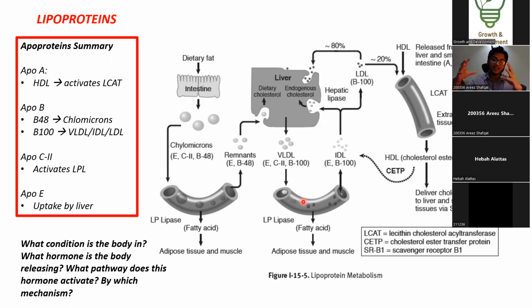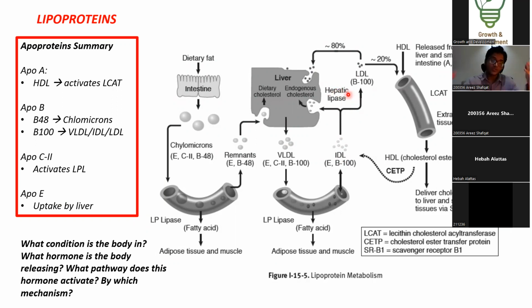As a result, the VLDL sort of shrinks in size, and now it forms IDL. IDL, because it's given off that triglyceride, gives off C2 back to the HDL. Because look, it doesn't have C2 anymore. VLDL had C2, IDL gives off that C2 back. Now the IDL has two options. It can either go back into the liver by the action of ApoE. ApoE causes uptake by the liver, or it can run into an enzyme on the liver called hepatic lipase.